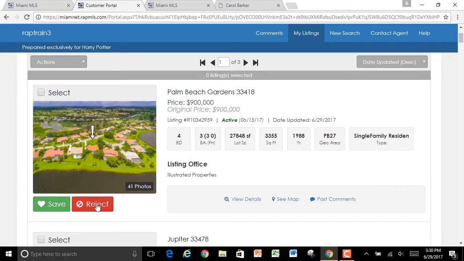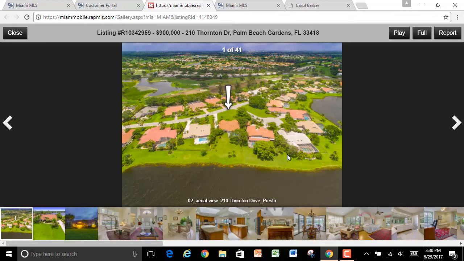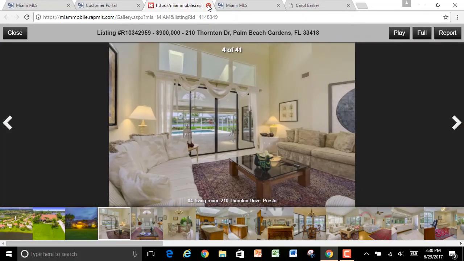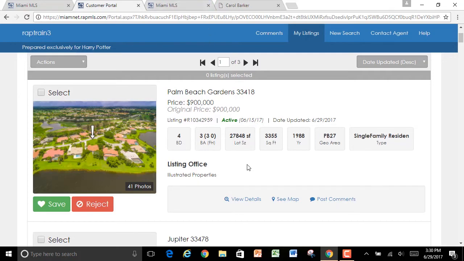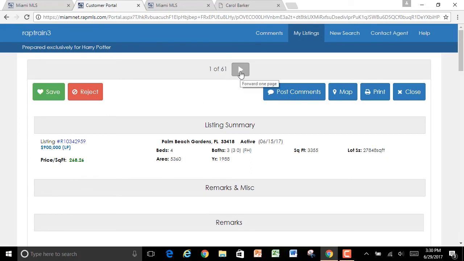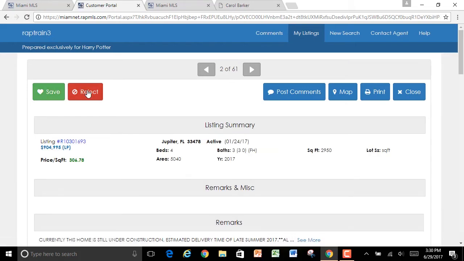You could hit save, you could reject, you can open up the photo viewer. So if I click on the picture, it's going to open up the full picture viewer for this property. Now this is functionality and features that your client has available to them. Close that one out. And now going down the list here, I just want to go into the full detail, view details. And then this is going to bring you to a different display. Right from here, you could go left or right, take a look at multiple listings, and then you can save or reject the listings, post some comments for the properties, and open up the map view, so let's go ahead and do that.